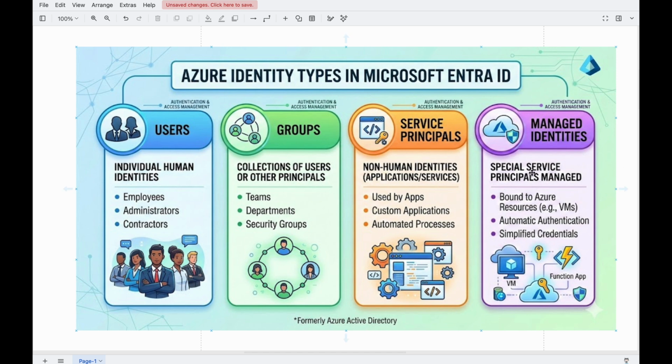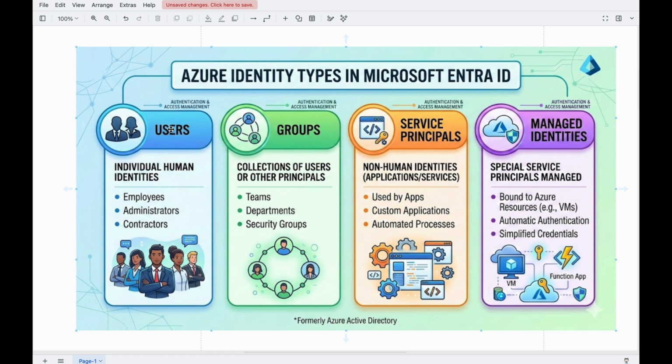And next we have the managed identity. A managed identity is an identity automatically created and managed by Azure for a single resource, or it can be multiple resources as well. It allows resources to authenticate to other Azure services without storing credentials. You do not have to manage any passwords or tokens. Everything is managed by Azure. You just need to assign the appropriate RBAC role so that one Azure resource has permission to access another resource, like a virtual machine accessing a storage account, right?